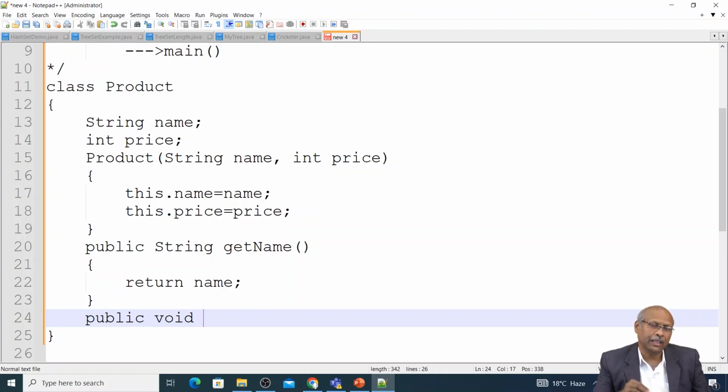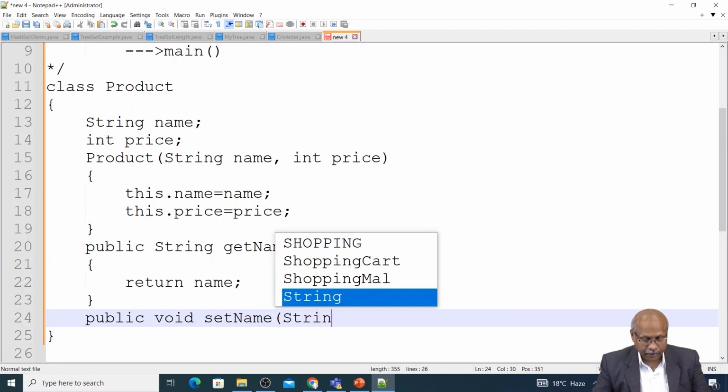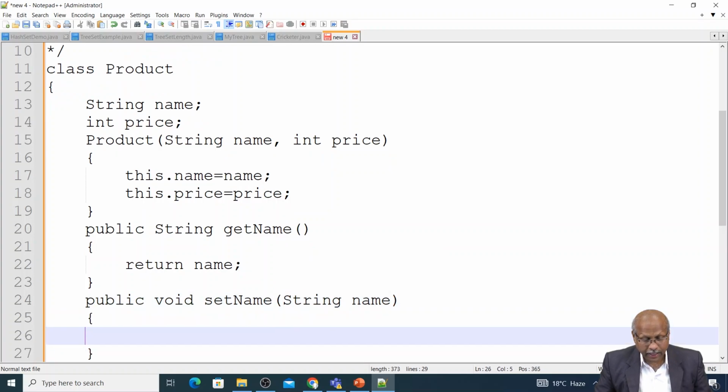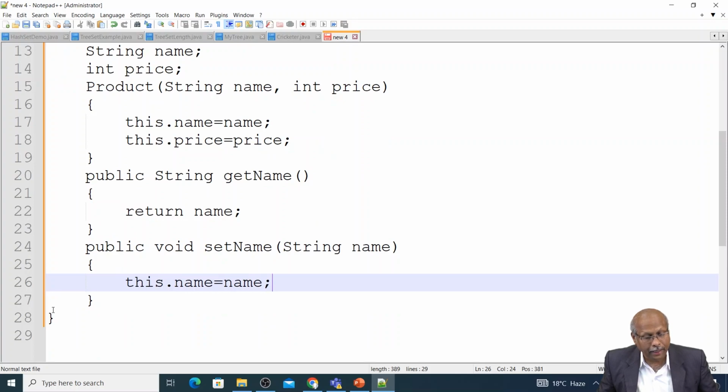The setter method will set the value, returning nothing. So void setName. Set followed by name, N should be uppercase. And what do you have to set? The corresponding data. So add the string type, name. Here I write this dot name equal to name. So this is the setter and getter method for the name attribute.